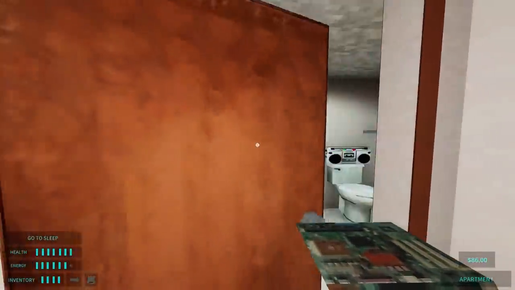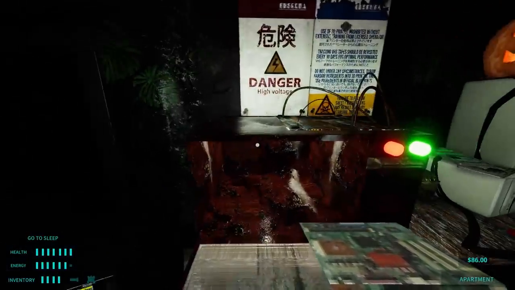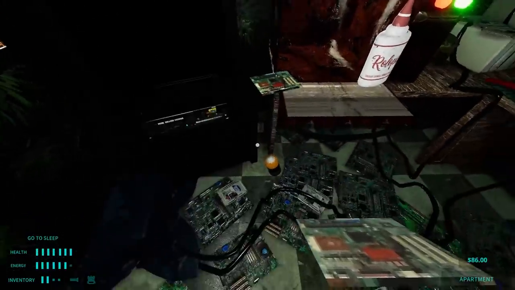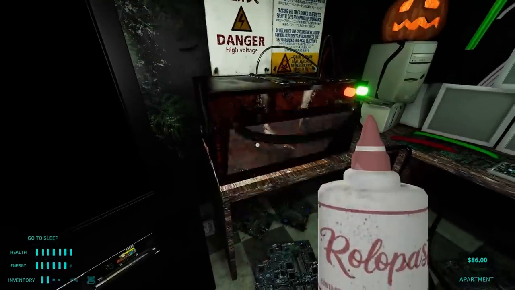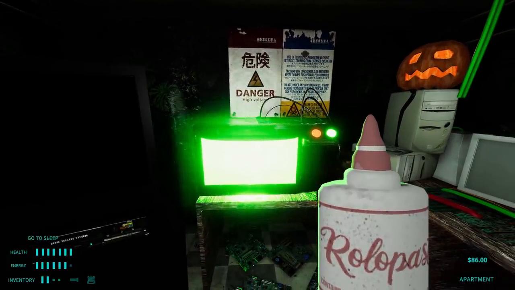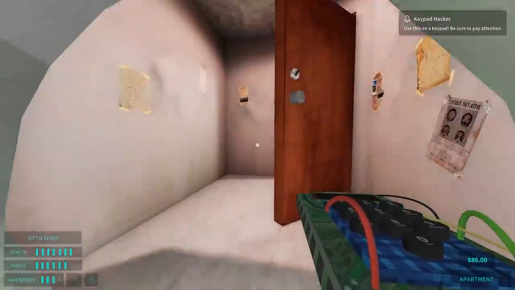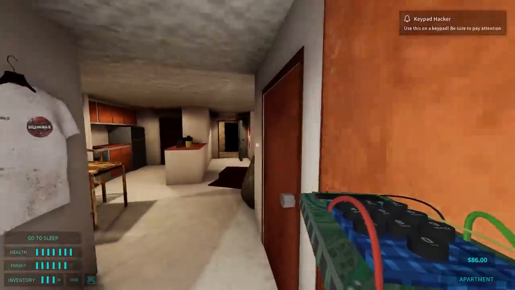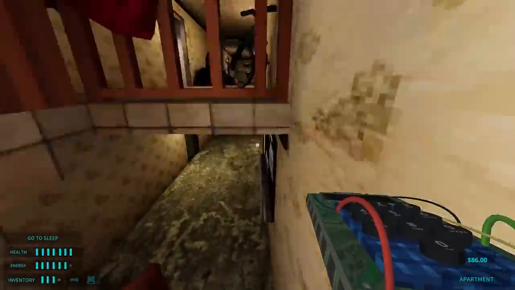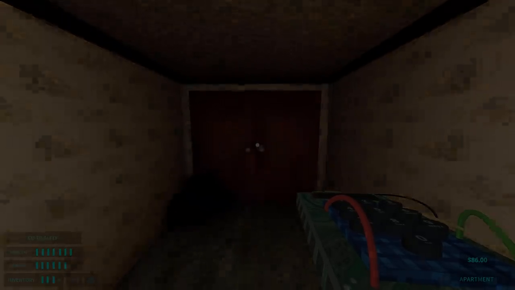Okay guys, we're back home, and now we're going to build another one of those items. So we need one of those, and one of those. And here we go, that's another keypad hacker made. We're going to pick up this keypad hacker and go back to Happy Tumble Burger Farm because we had to leave that one item there anyway. We're going to hack the door to the boss's office, and then we'll come back and hack the door to Toe's room afterwards. We'll do that last.